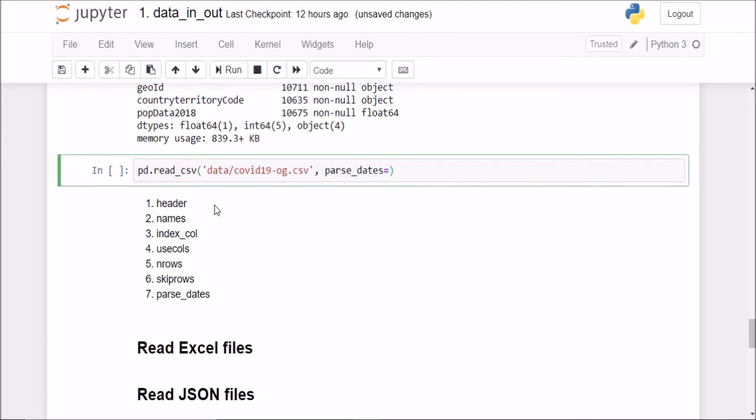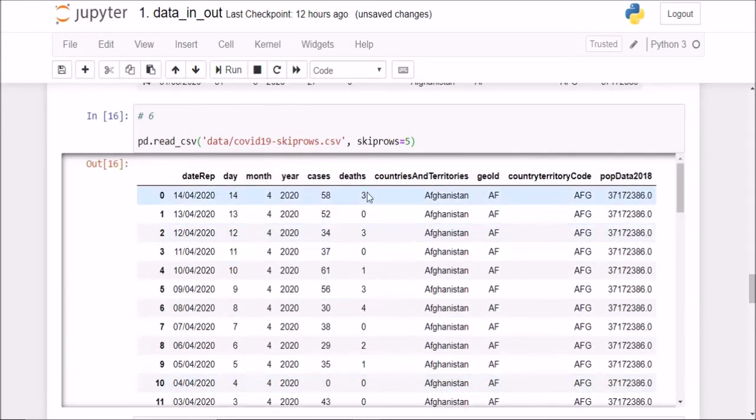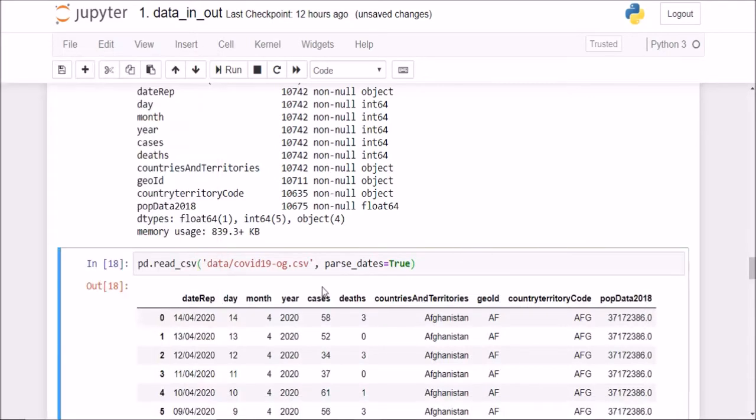is equal to, and we will explicitly tell it which column we want to parse as the date column. Now we can see here that this date rep is the 0th column, that is, it is the first column, and hence we will say parse_dates is equal to 0. Now if we only say parse_dates is equal to true, then what will happen is parse_dates looks for the index column and it assigns the time series object to this index. Now we know that index is simple integer indexing, so it will not have any effect on that. Hence we need to first say index_col is equal to 0. So now this will mean that this date rep is now the index.